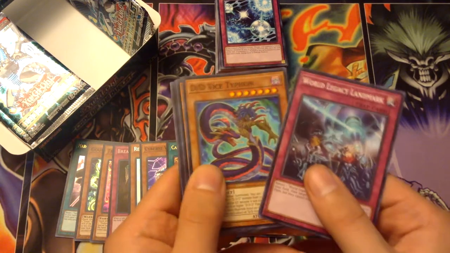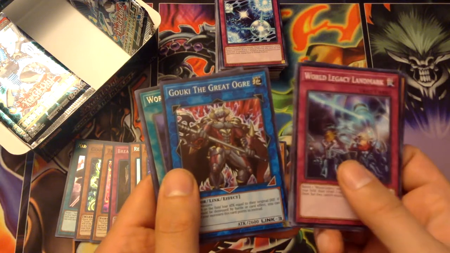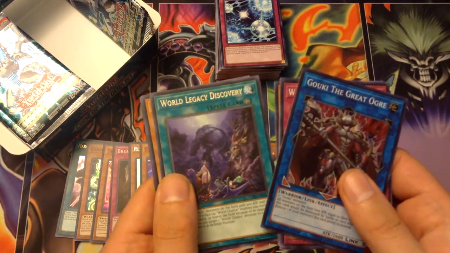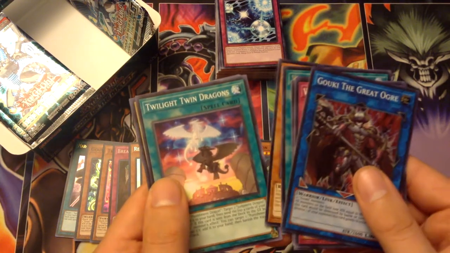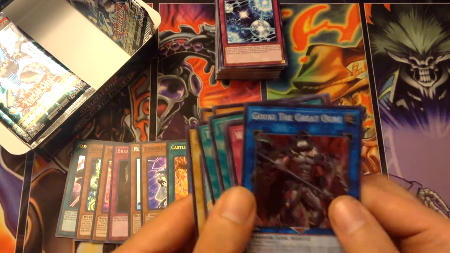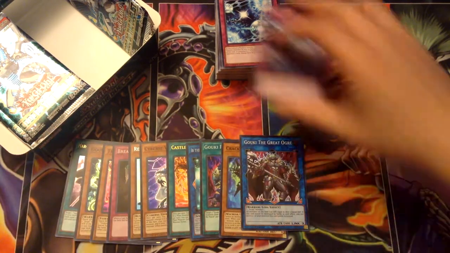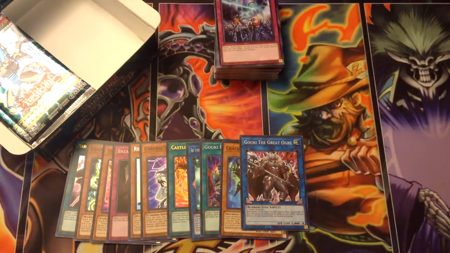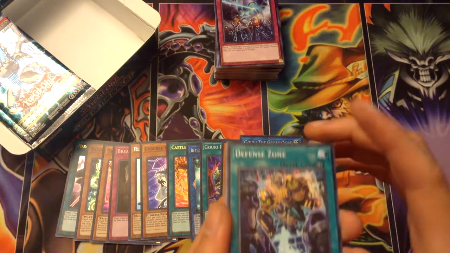World Legacy Landmark, Didi's Vice Typhoon, Vendred Revenants, Goki the Great Ogre, awesome. World Legacy Discovery, Wicked Acolyte Chillim Sabic, Twilight Twin Dragons, Crowned by the World Chalice, and Hang On Mock. That's cool, we got the Link monster for the Gokis. I do have a stack of Goki monsters somewhere. It's a very small stack, but I figured I can probably do something with it later.